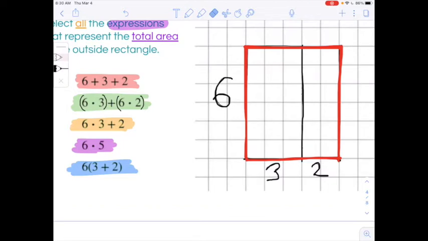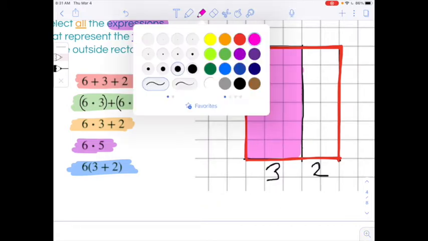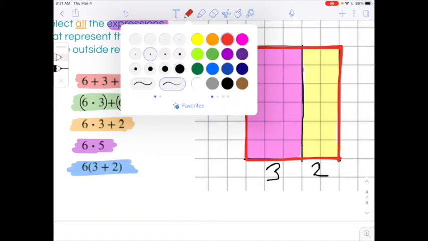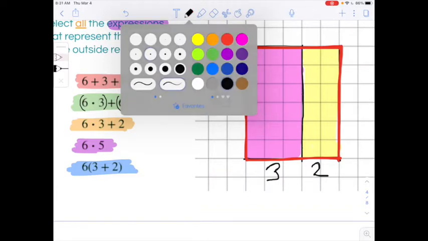So here's one thing that we could do. We could break this rectangle into 2 smaller rectangles. I'm going to make a pink rectangle on the left, and I'm going to make, it's kind of like a white rectangle on the right, but let's color that anyway, and a yellow rectangle on the right. Here are 2 separate rectangles inside the red rectangle. If I wanted to find the area of each one, I could add them together. Or I could see how many squares are in a row.